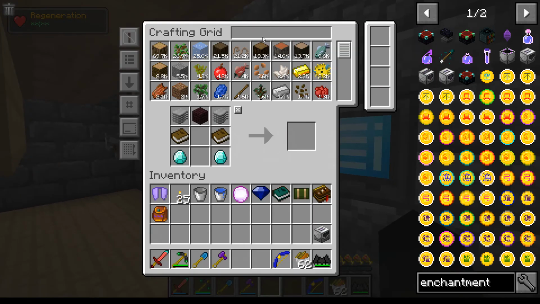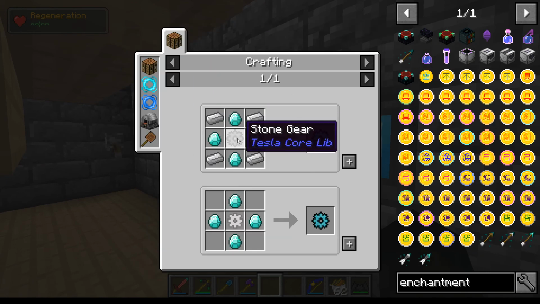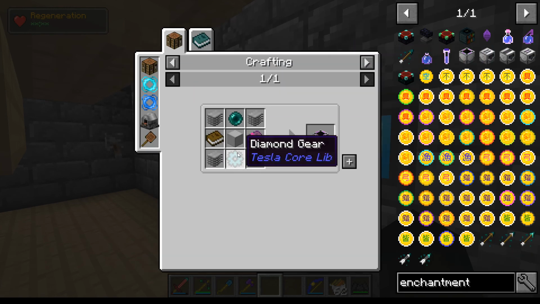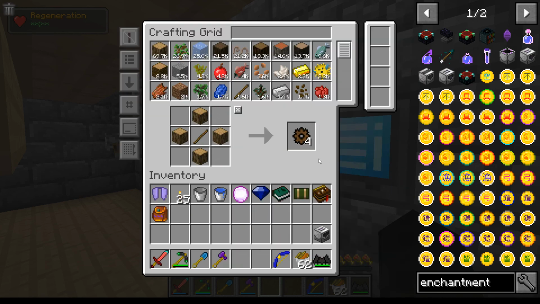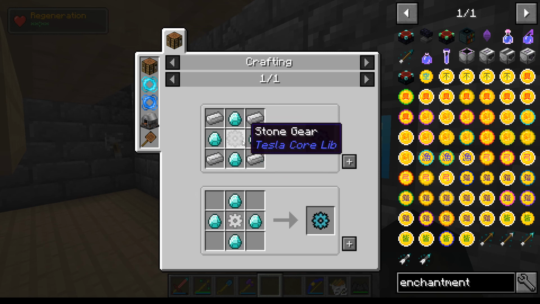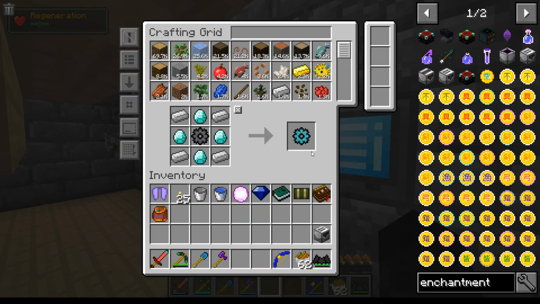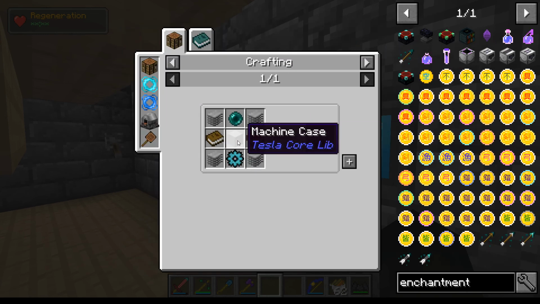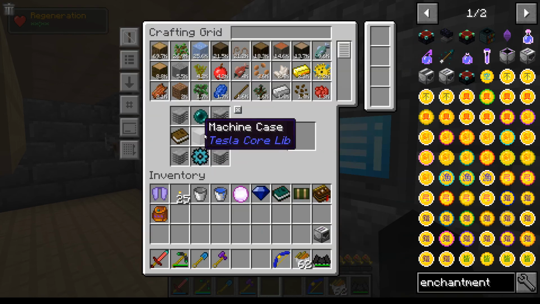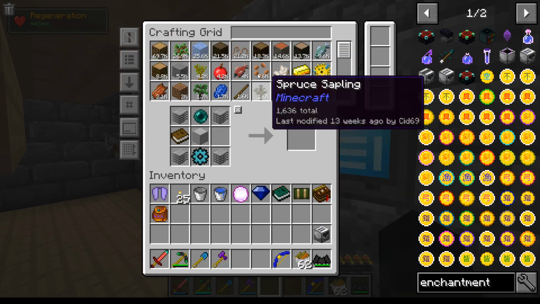Enchantment sorter needs a diamond gear, which means it needs a stone gear. Okay, hang on. Enchantment sorter, diamond, stone, wooden gear, one of them. Do that. Okay, that's not what I wanted. We need to make a stone gear. That's going to make a diamond gear. That needs another one of those. What are we missing? We need an enchanted book of any description.